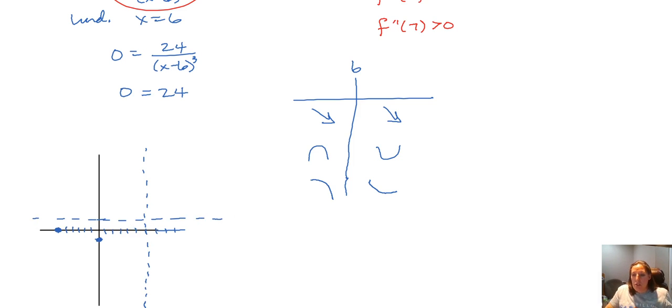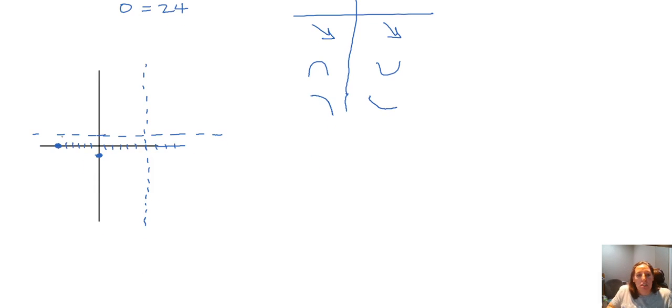So I'm going to graph that with a dashed line. And then now we're ready to use our table to connect all those points. So to the left of 6, it's going to look like the right side of a frown, and it's got to go through these 2 points and then get closer and closer to our 2 asymptotes. So it's going to be leveling off just underneath that asymptote. It's going to go through those 2 points and then approach that vertical asymptote.